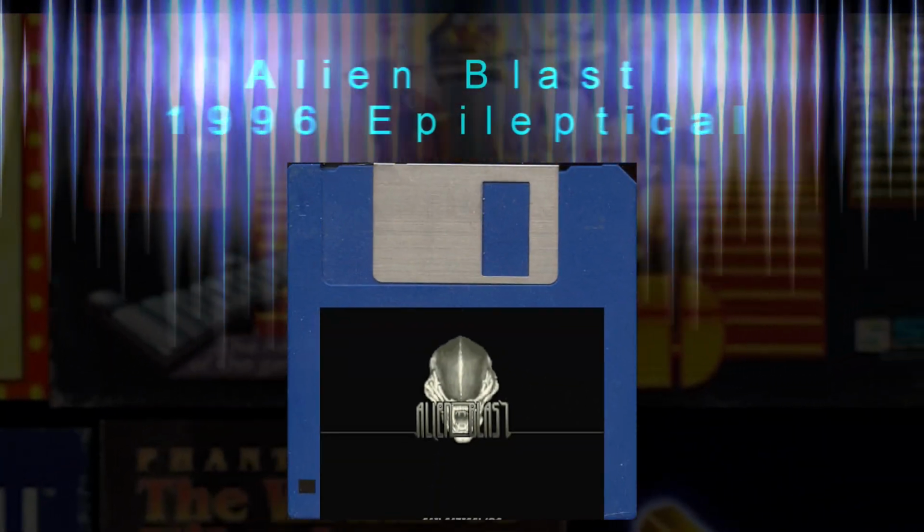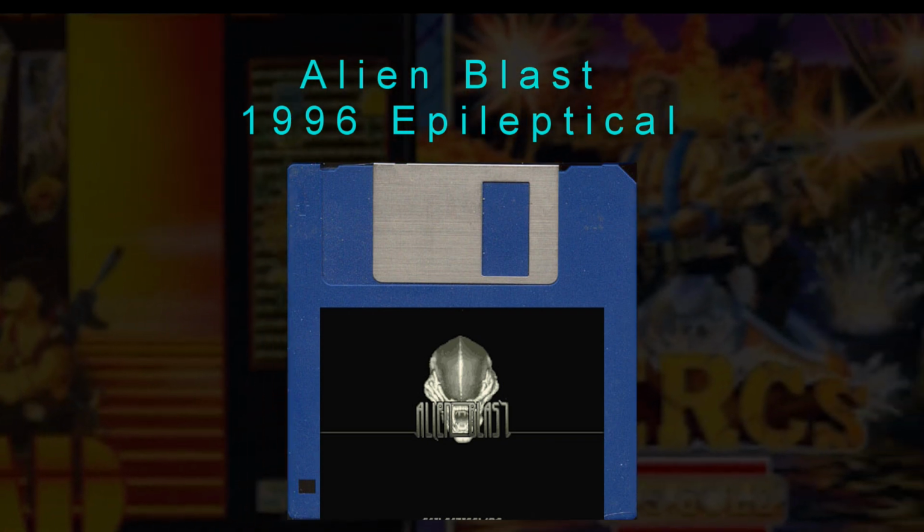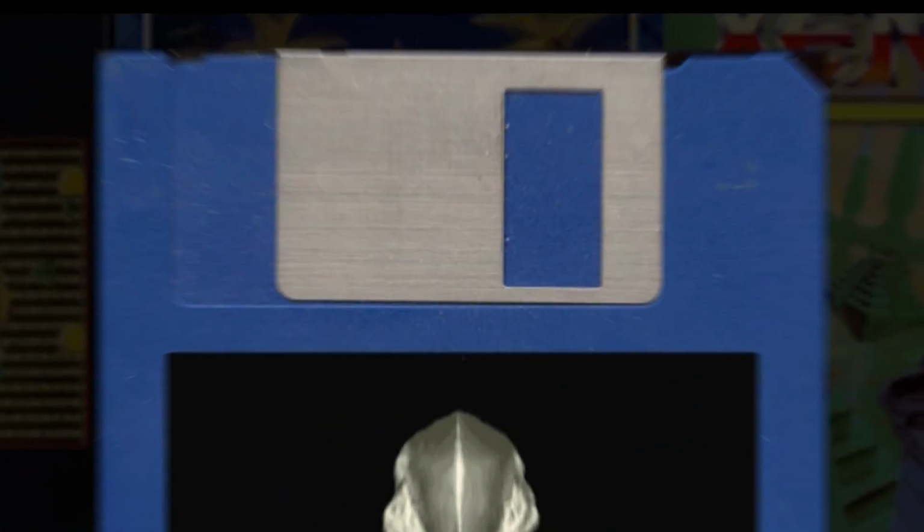Alien Blast is another machine language, smooth four-way scrolling, Alien Breed inspired game, this time developed by Elliptical.